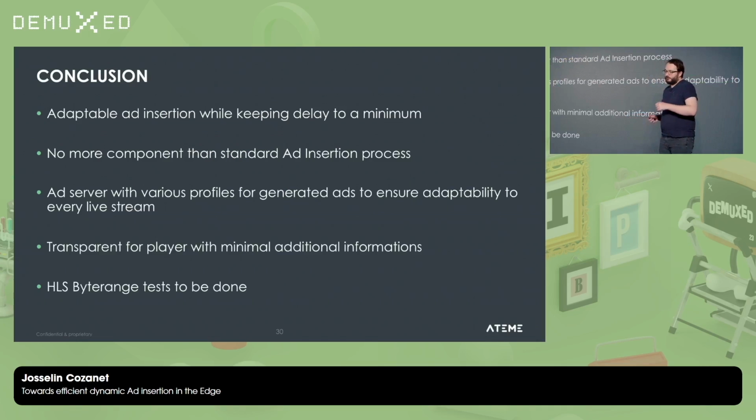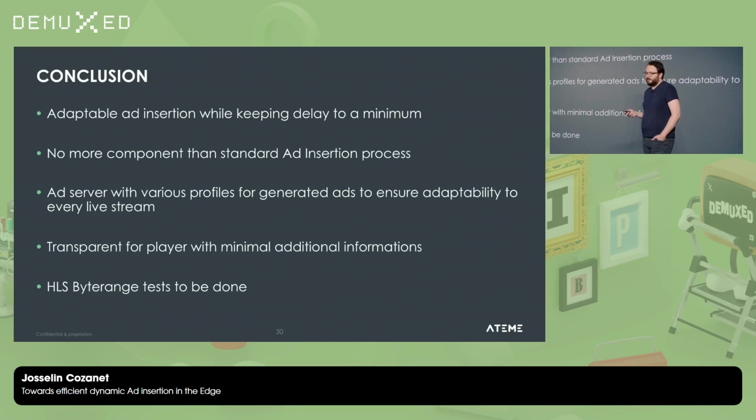So in order to conclude, I hope I've managed to explain how we've achieved this low latency ad insertion, which is pretty adaptable and does not need a lot more infrastructure or hardware than usual ad insertion.